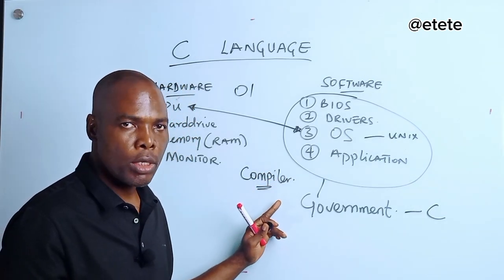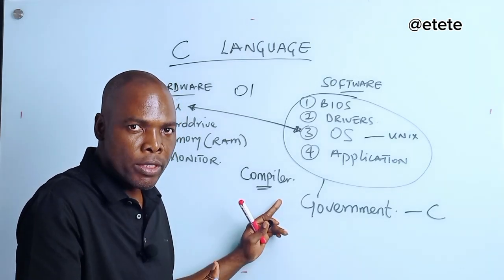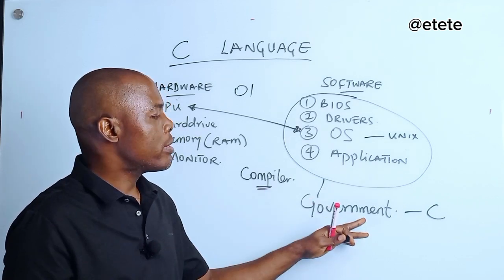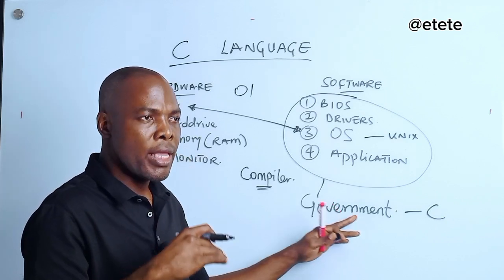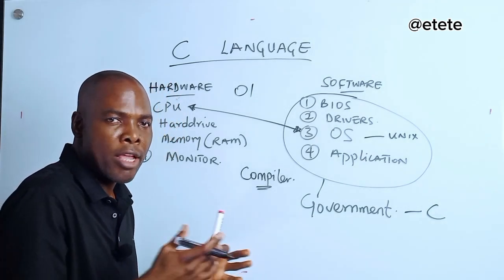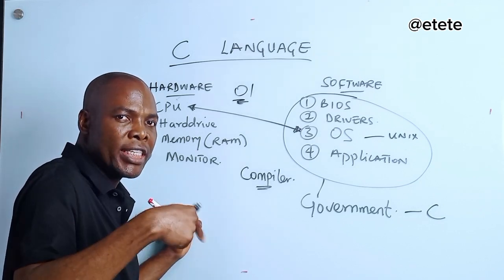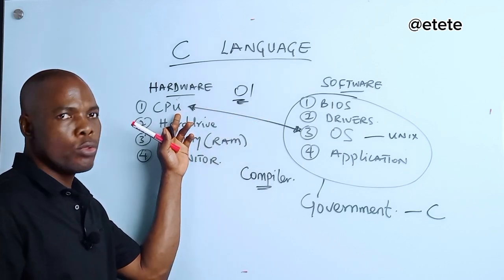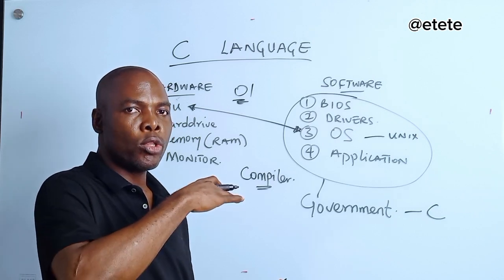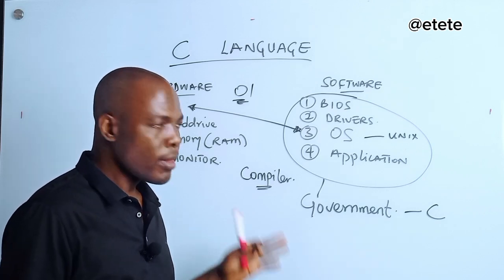So what does this compiler do? The compiler takes the source code, which is your instruction that you have written in an English-like language, and converts it to an object code. Now, C is a high-level language with a low-level capability. High-level in the sense that it creates an abstraction for you. It doesn't allow you to bother yourself with the 0 and 1. So it has an ability to convert your English-like language to 0 and 1 for the CPU to start operating. Between your mind and your brain, there is something that converts your thought into a signal that your brain will use to control your physical body. That's what we are looking at.